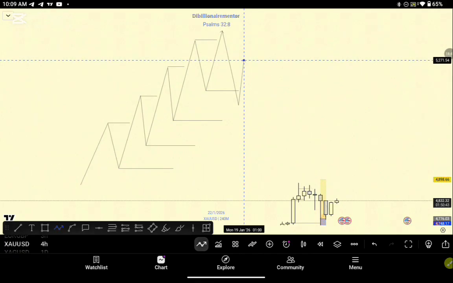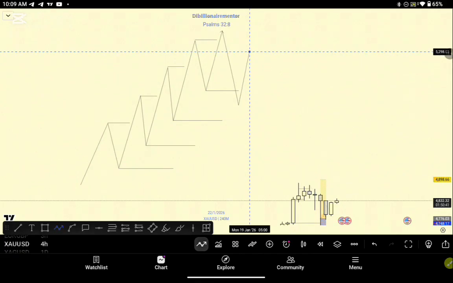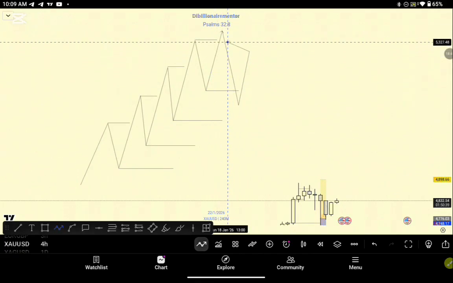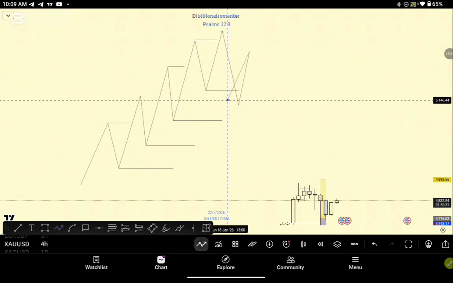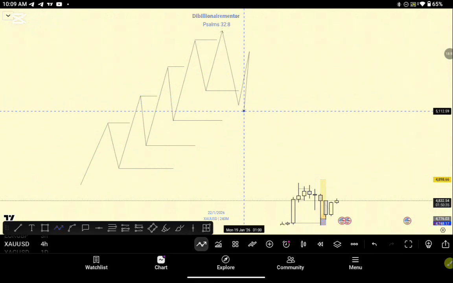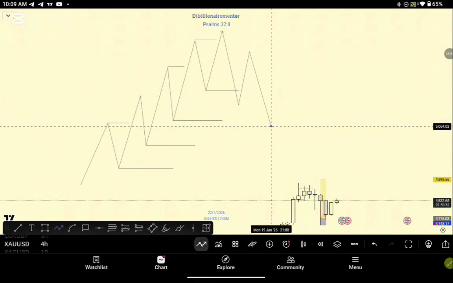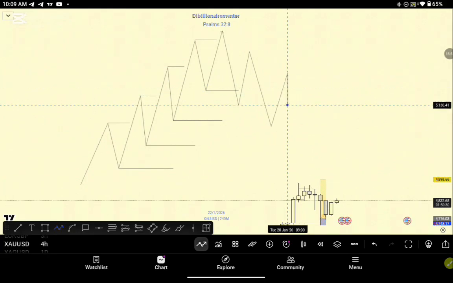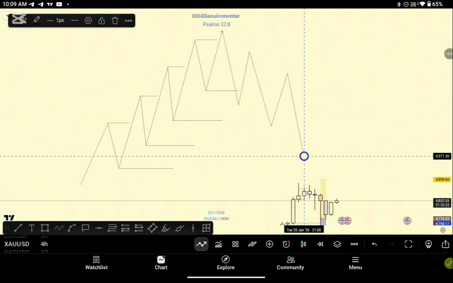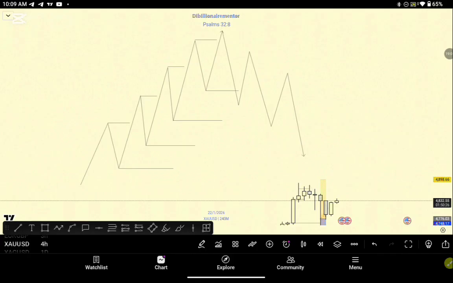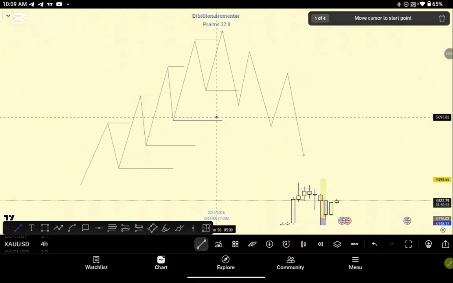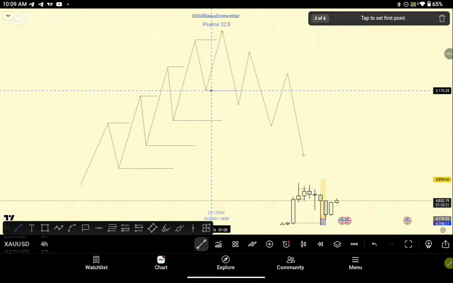So here, we expect price to come down. This point has become a protected high, so we want to be attacking these lows. These lows have become weak lows or targeted lows. So go down, come up again, down again. We expect this continuation after we've gotten our market structure shift, or change of character.